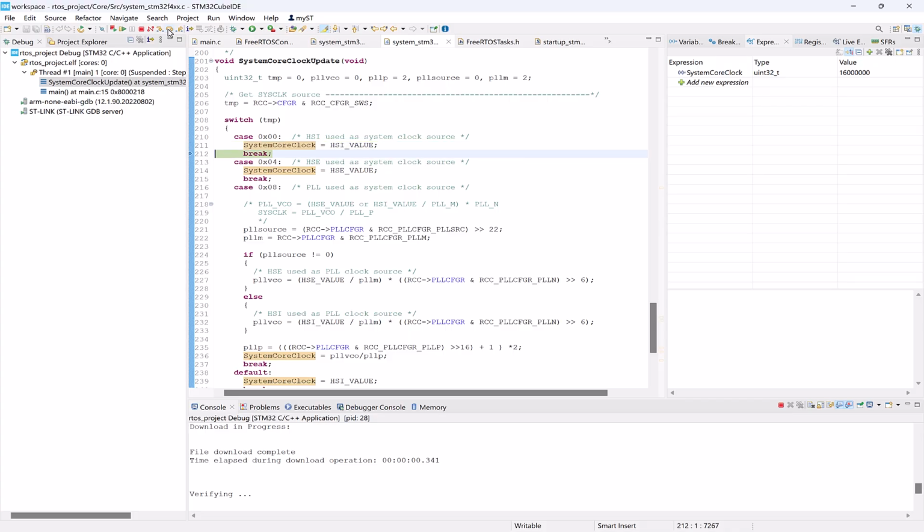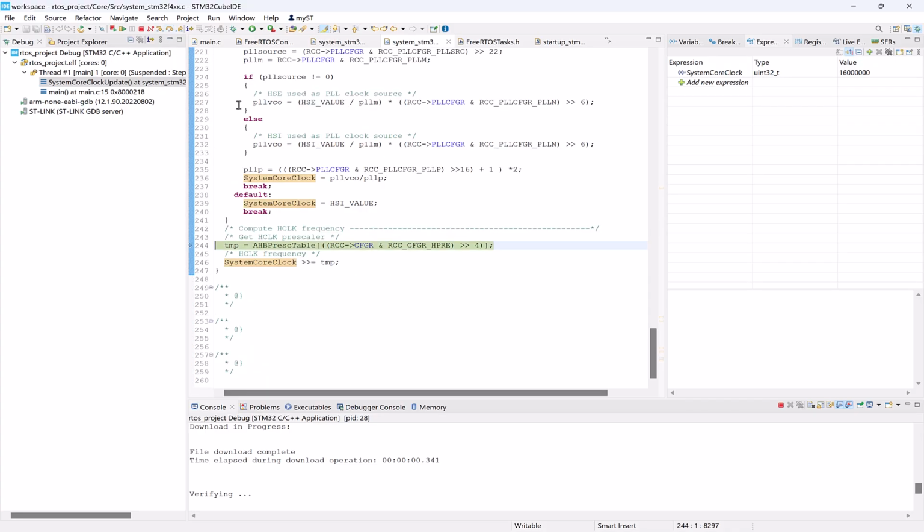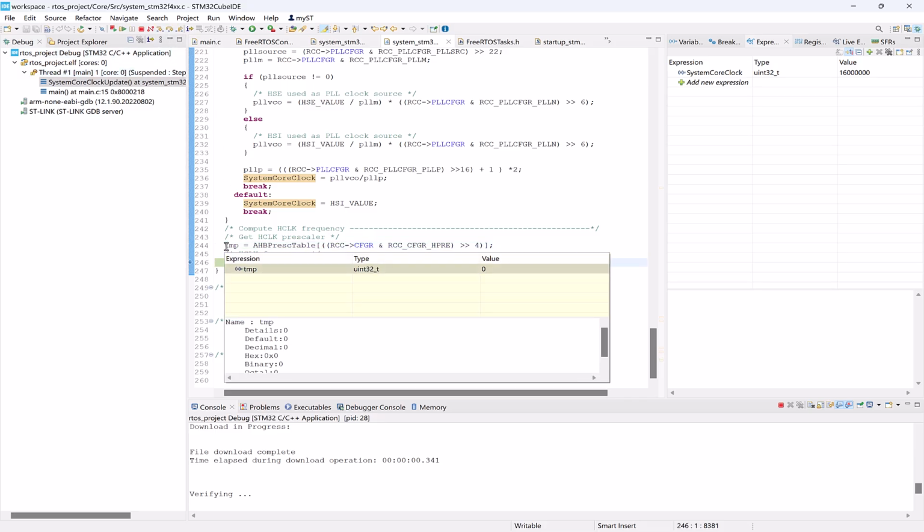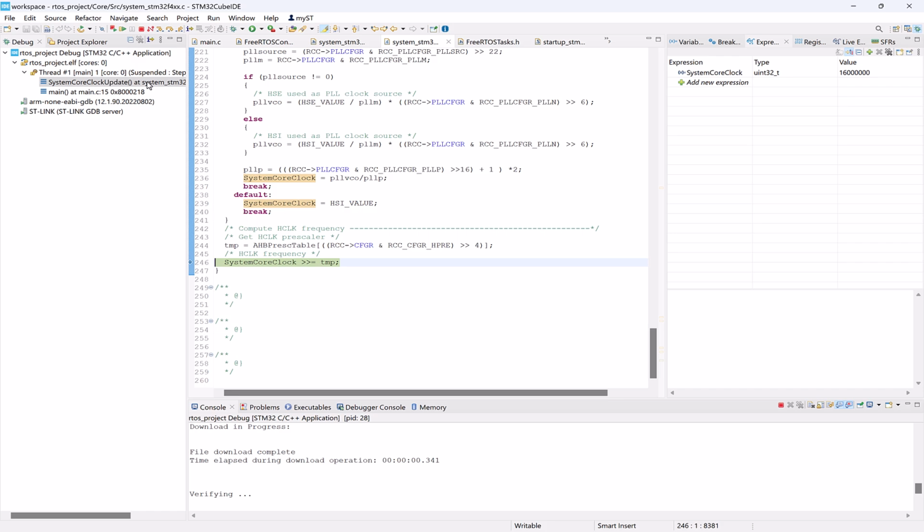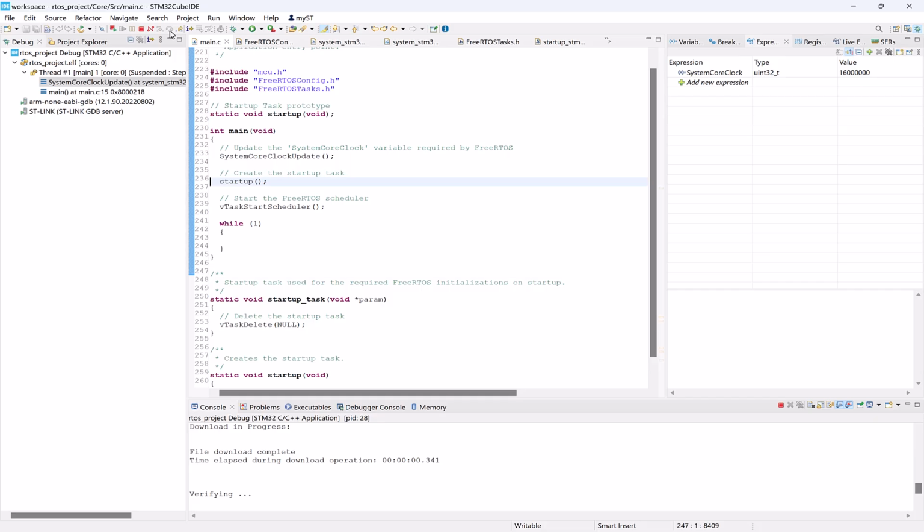So in the next debugging step, we'll get the HCLK prescaler value from the RCC configuration register, and when we step over, we're seeing a prescaler value of 0, which means there's no division of the system clock. As we can see now by stepping, the core runs at the same frequency set by the internal oscillator at 16 MHz. But the main takeaway here is that we can use this function to keep the SystemCoreClock variable up to date. All right, so let's step over again and back to main. Now we'll go through the task creation process for the startup task. So let's step into the startup function here.